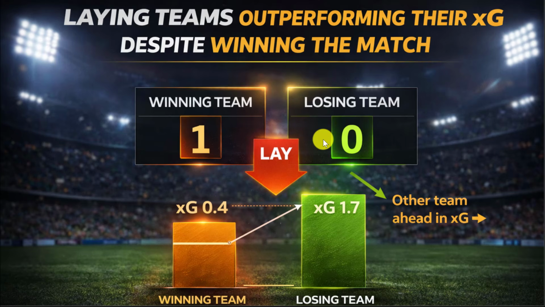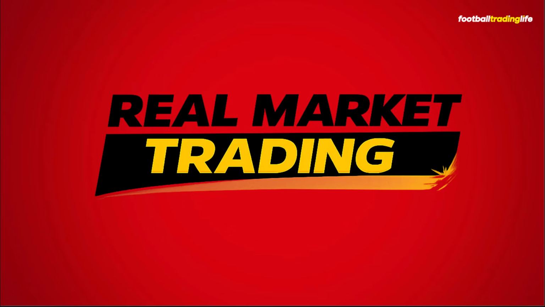Very, very simple. And as said, a lot of football traders aren't really looking at this. There's a very, very big opportunity at the moment just by looking at the data and spotting teams that are outperforming their XG. That's all it's about. And if we have enough time left on the clock, we can get in the markets, we can expect that correction, and we can profit from it. So as said, it's definitely flown under the radar, and I'm just going to show you some real life trading demonstrations of this right now that were recorded on the betting exchange themselves. So let's dive into that right now.